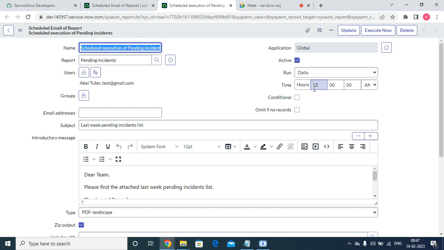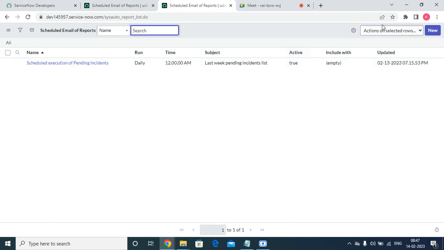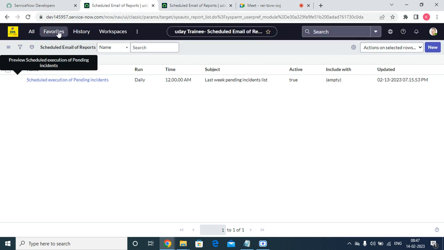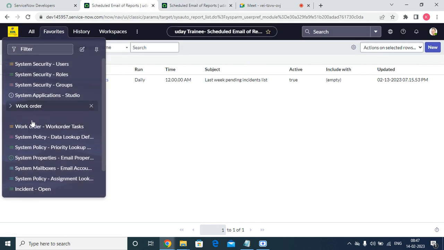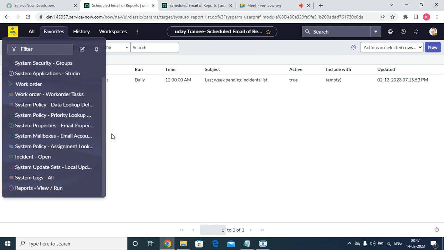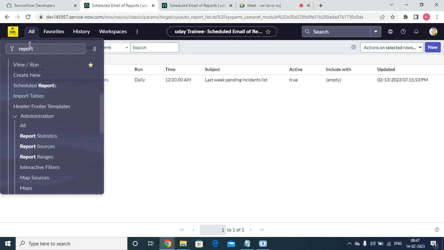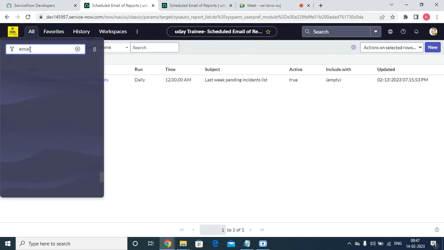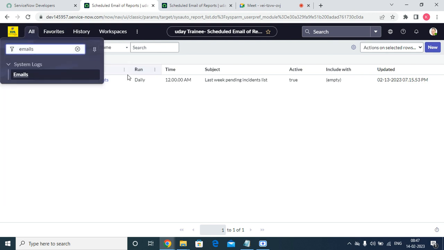So now this is the report. If you want to check it, just click on execute now. If you click on execute now, it will automatically generate it. And go to the emails.